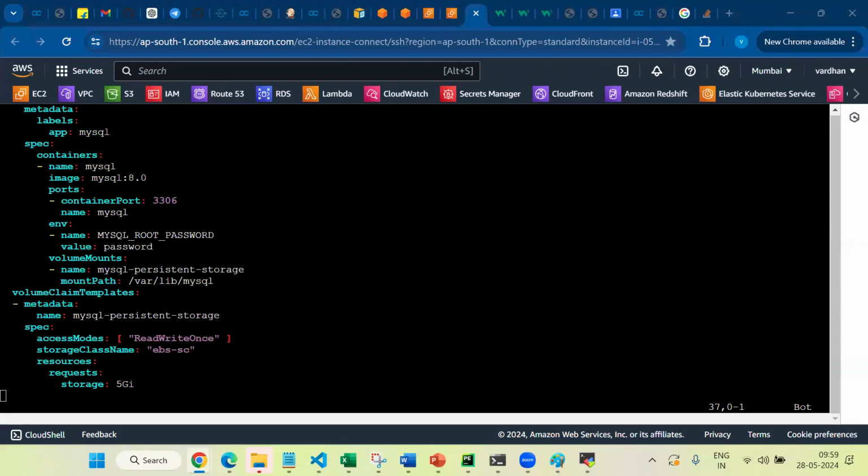I'm not creating two volumes. Creating the physical volume is the persistent volume, and the claim is using that volume. I'm not creating two volumes, guys. Here, the actual volume is the PV. Why PVC? We cannot call the PV directly in deployment.yaml. Why? The same volume we can use for other claims also. If your deployment is deleted, others may be impacted. So you are using the claim. For example, my PV is 5 GB. In my PVC claim, I can use 1 GB also, 2 GB also, 3 GB. So I can use any.